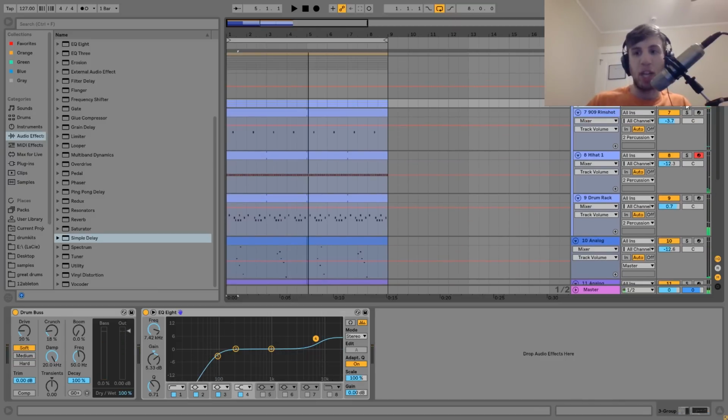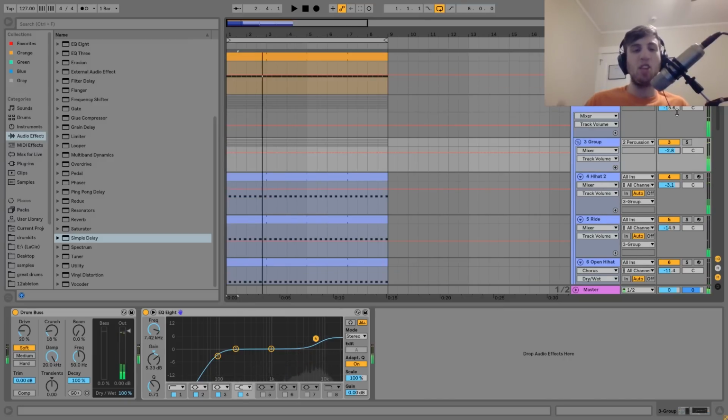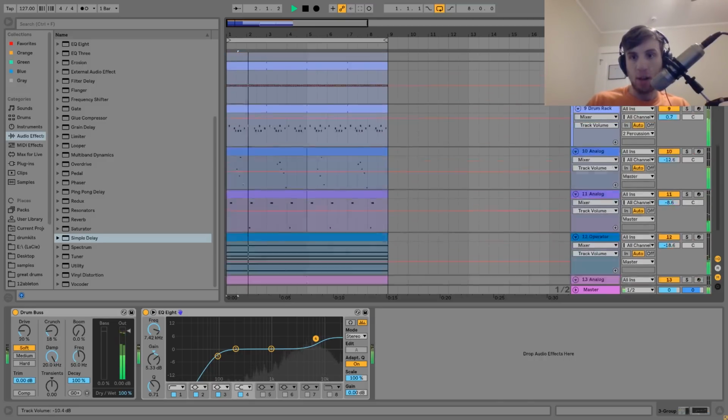There we go. You really got to make sure that this hi-hat is really sitting on top of the mix. Like I said, you want that to really be cutting through more than anything else.